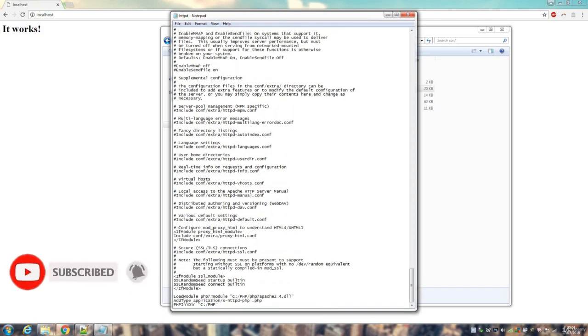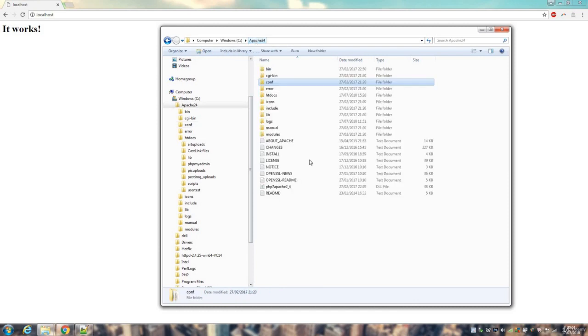this load module, PHP 7 module, and it'll give the link of what module you have to load, because this is not going to be written originally. And then the type of application, and then the directory of the configuration of PHP. So just these three lines, just to indicate where the PHP module is downloaded. And you might already have the PHP module downloaded. You can check if you have it here. This is where it would be found.